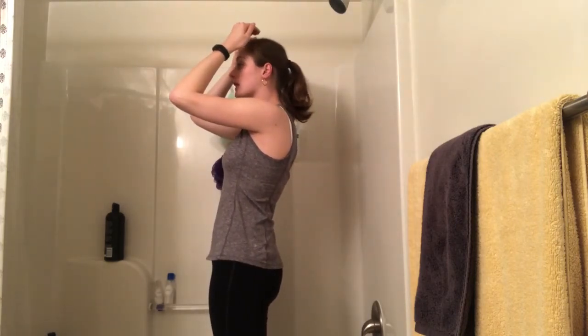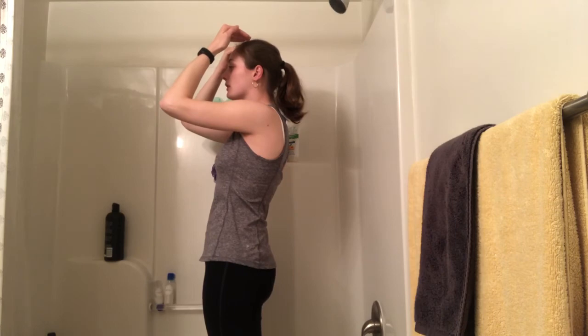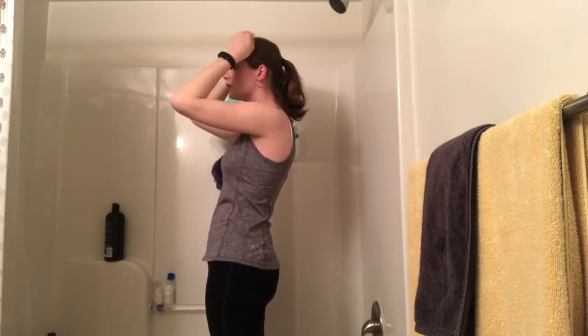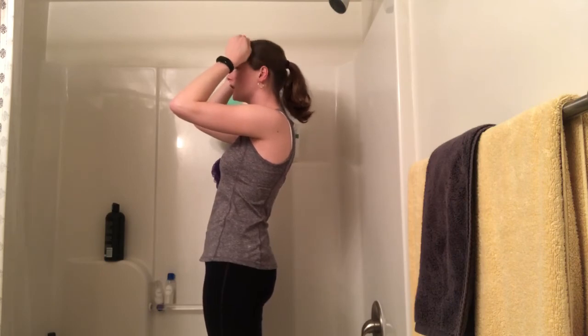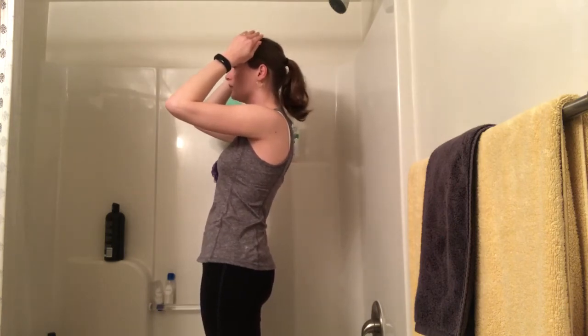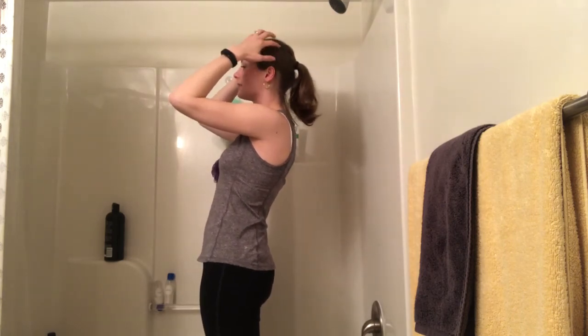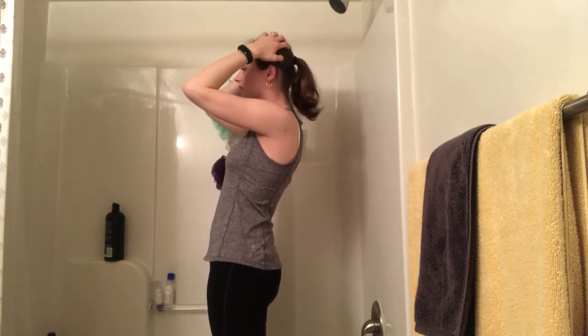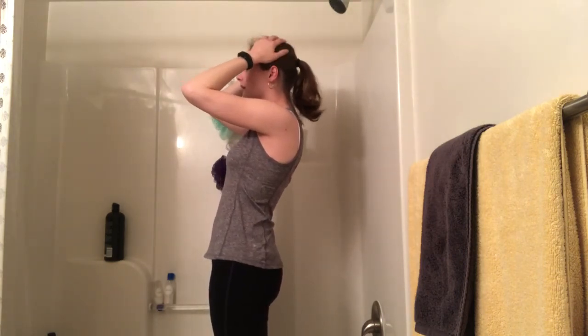Now here's the fun part. I'm going to be scrubbing my hair using both hands for three to five minutes, or until the hair is clean. That requires me to upwardly rotate my wrist, alternating between ulnar deviation and radial deviation — which looks like this — in order to get my whole head. I'm also going to flex and extend my fingers in order to really get that scrubbing motion into the scalp, which is my favorite part — it feels so good. We're alternating between these motions to get the shampoo distributed into my hair.